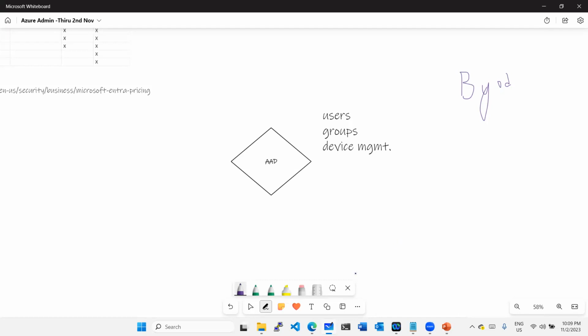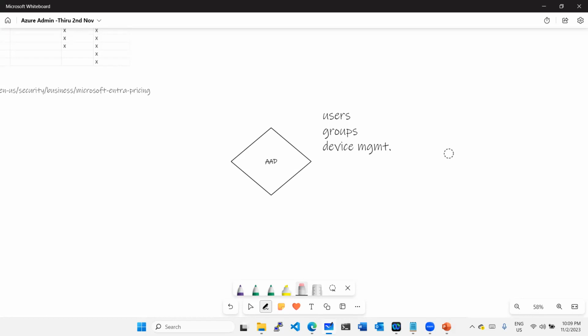Instead of companies procuring the devices and giving them to the users, let the user purchase it and use it. Maybe they will be deducting it from their salary, or some program will go on, or maybe he has to return it when he leaves the organization or whatever. So that's how things will be. So users are using their own devices.